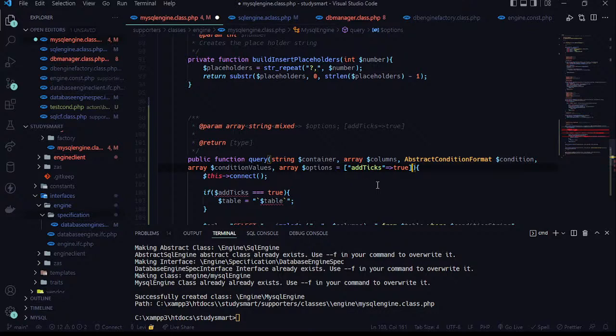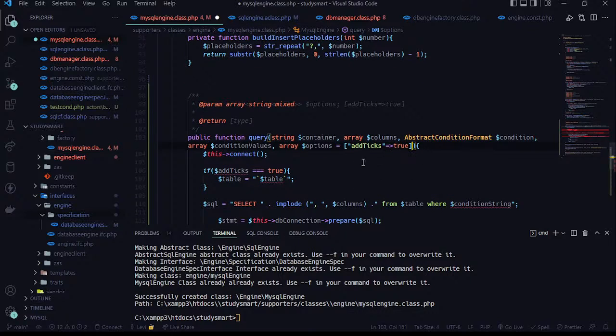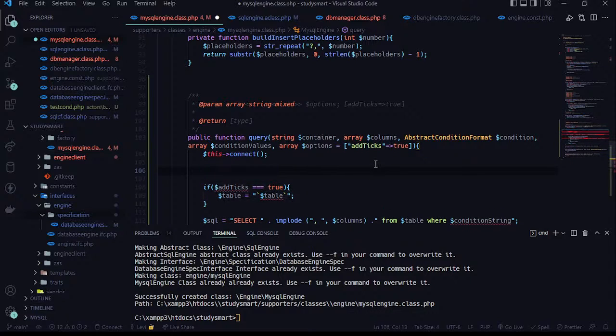And if we have other stuff, we're going to put them here. If we have other options, yeah, we'll put them there. So we just need to pass the options now.